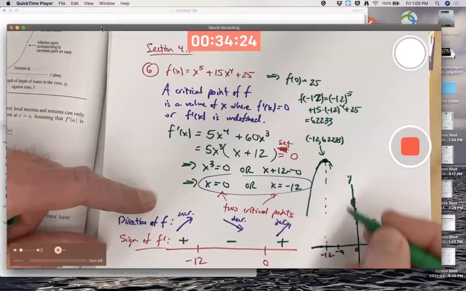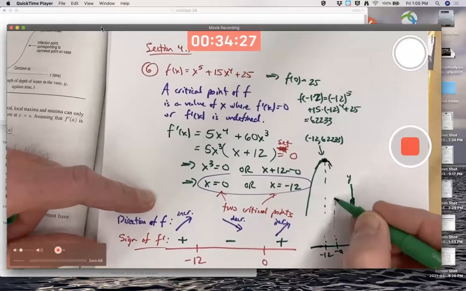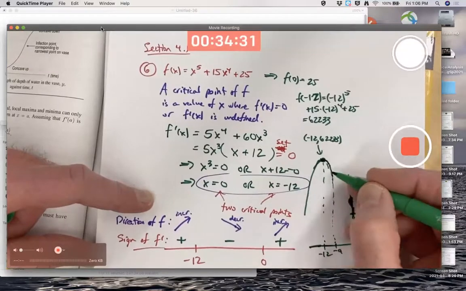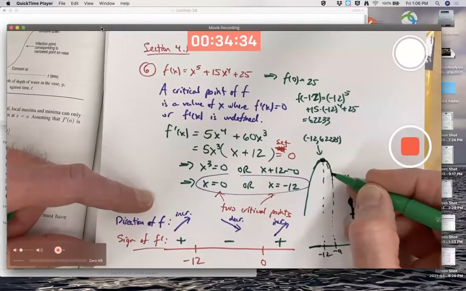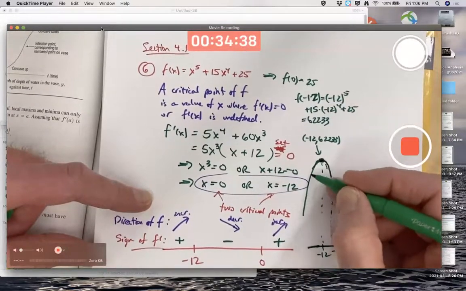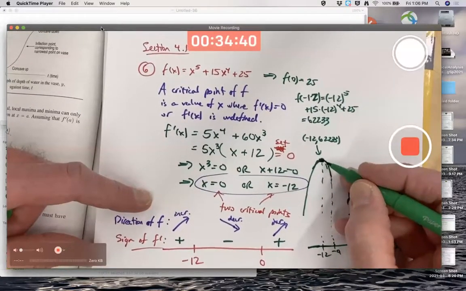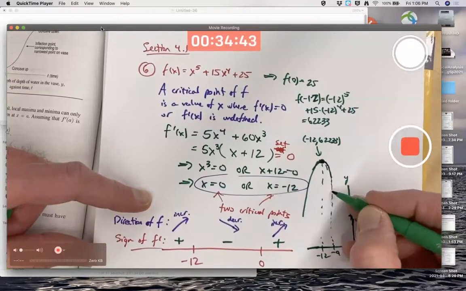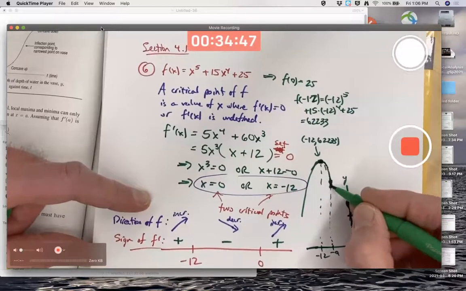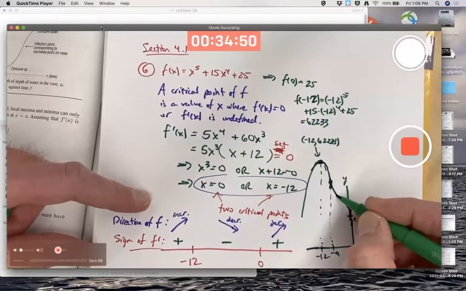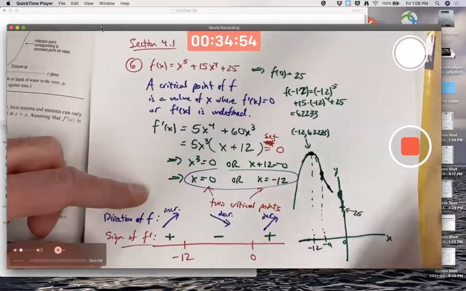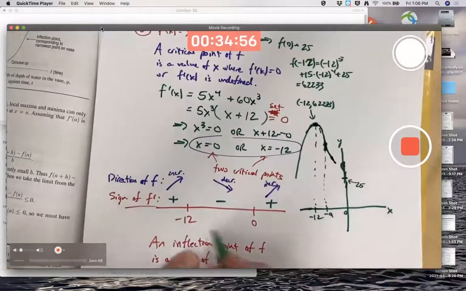Then it's got to come down and it's got to have an inflection point at -9 where the concavity changes. It's been concave down. It looks like a frown, which really means the slope is decreasing. Large positive slope to small positive slope to zero slope to negative slope to large negative slope. There's an inflection point at -9, after which it looks like part of a smile. And in fact, it's decreasing between -12 and 0.